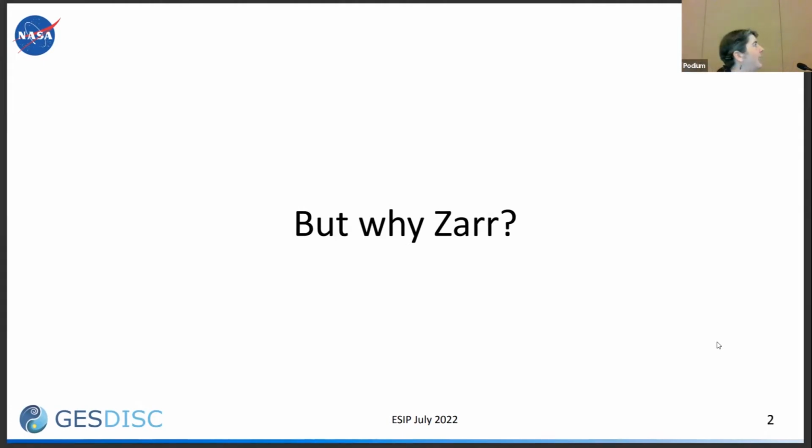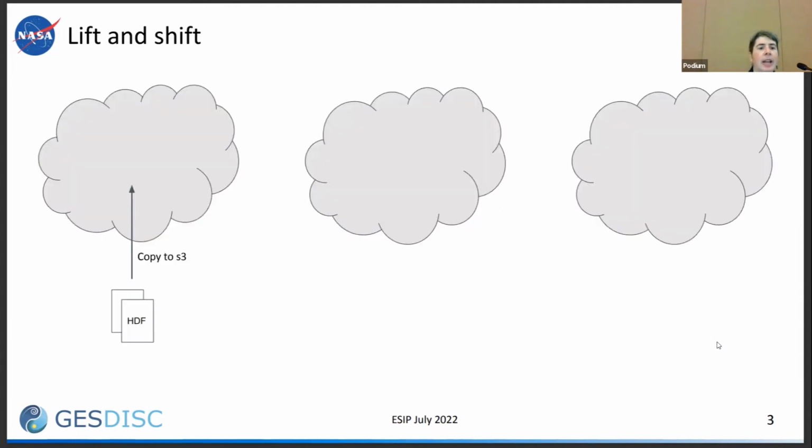Okay. But strangely, I'm actually going to start with why XAR, because I think some people have used XAR and they love XAR and they're going to be very bored for the next 2 minutes. But I run into a lot of people who haven't actually tried it. They've heard about it, but they haven't actually looked at an actual XAR. So I'm going to start with sort of a journey. So this was the journey in edited form that we had.